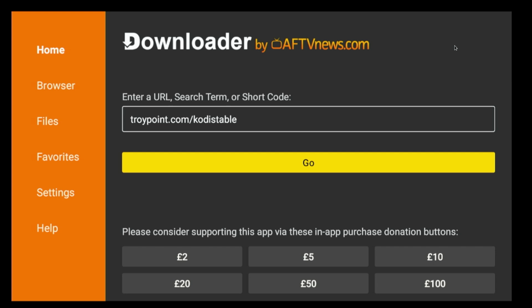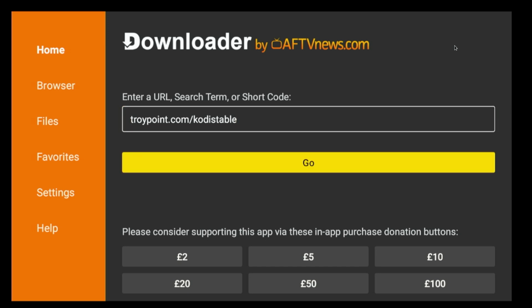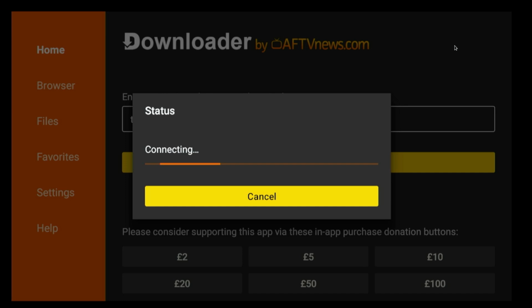Okay, once you have that all typed in correctly, as I have, scroll to the Go button using your up-down keys to highlight and press the select.